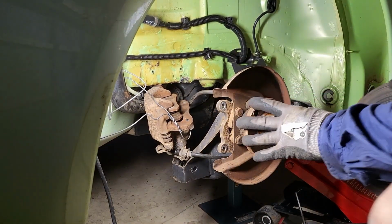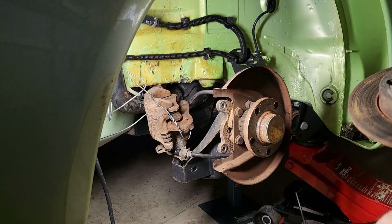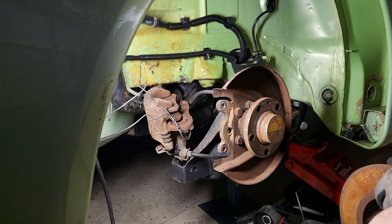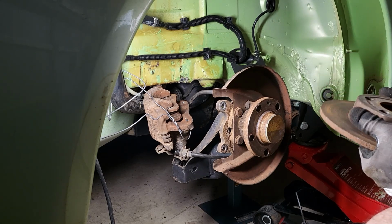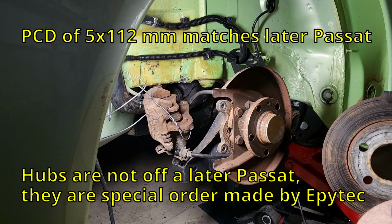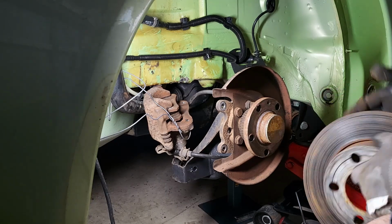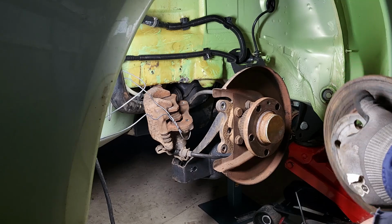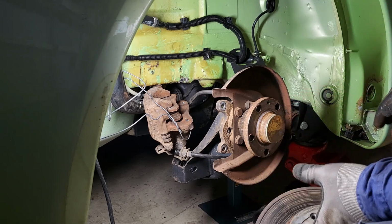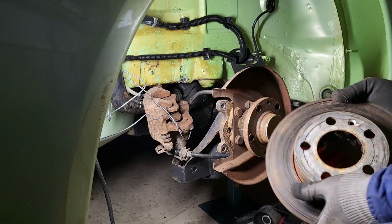All right, off. So this hub's going to get replaced with the 112 5 PCD, same as the front, which is off the later Passat. The reason for that is to facilitate the discs. That means I don't have to re-drill the new discs, which come off the Passat on the rear and the Audi at the front. Also, the wheels I'm using wouldn't allow for a 5x100 stud pattern either.